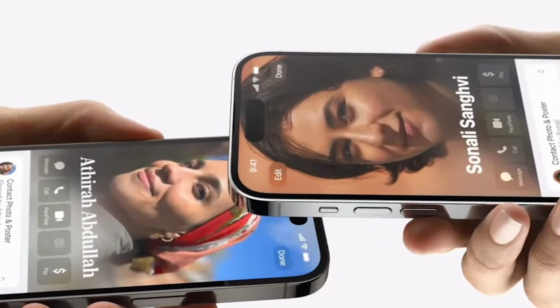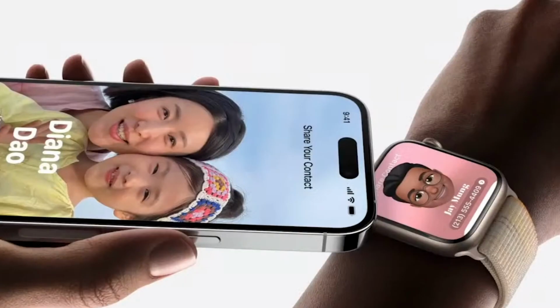It'll be really good for, let's say, businesses to be able to do. Let's say, for example, you want to start a little photography business, you want to start doing freelance work, and you want to go into different shops and so on, and you want to just give them a digital business card in a way. You can go in there, give them a digital business card, they can call you at any time. I think that is a cool little concept to have. However, the main one for me is going to be the Journal app.